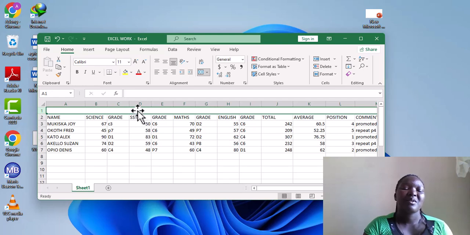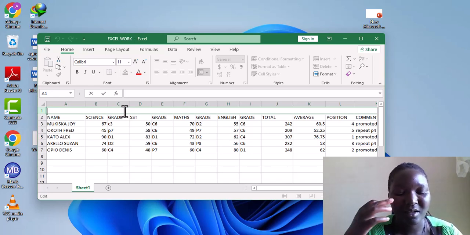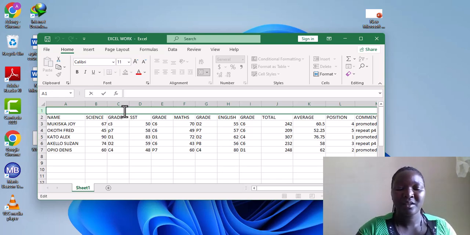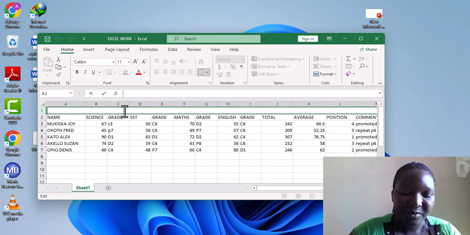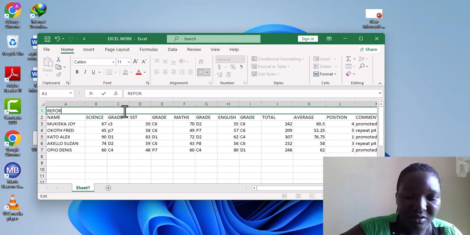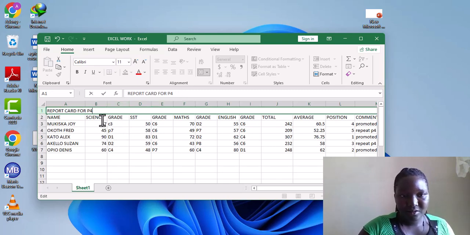So you can put the heading, what you want to put. So I can choose to say report card for P4 class. You can change this to a suitable title, of course. So I put report card for P4. So there it comes.